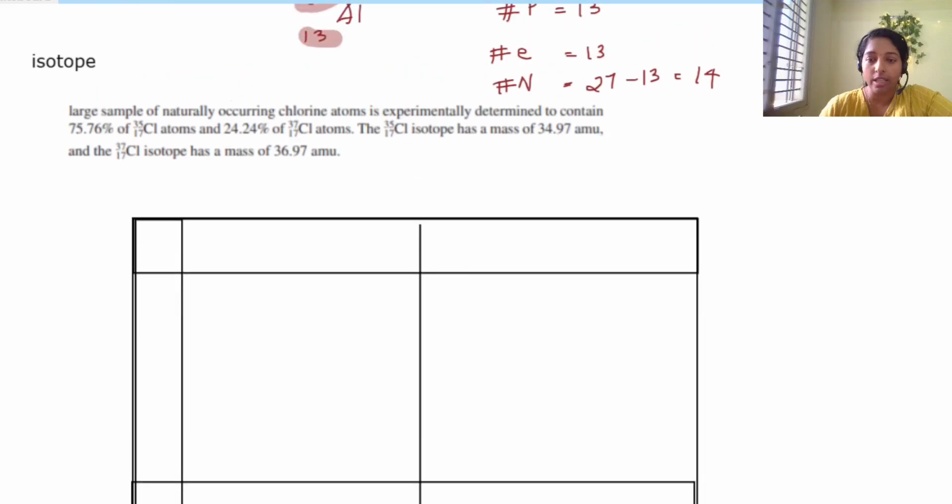Then the other thing is isotope. So what do you mean by isotope? For example, if I am taking 100 chlorine atoms. What am I saying? 100 chlorine atoms. Do you think all the chlorine atoms are identical? It's an element, right? The same chlorine element, and its own atoms, not any other element. We are not comparing any other element.